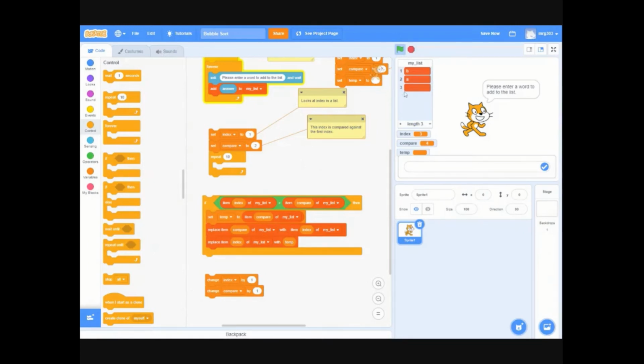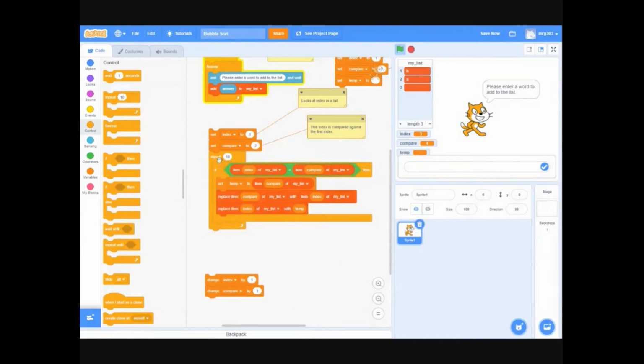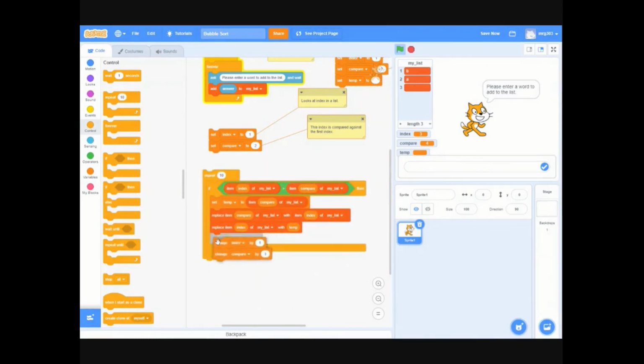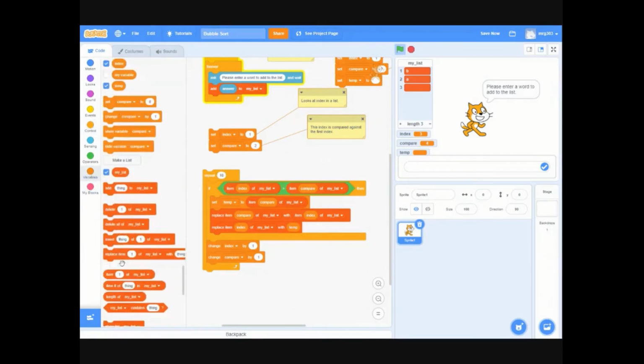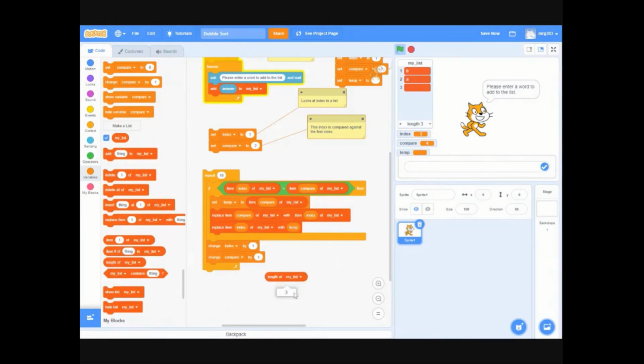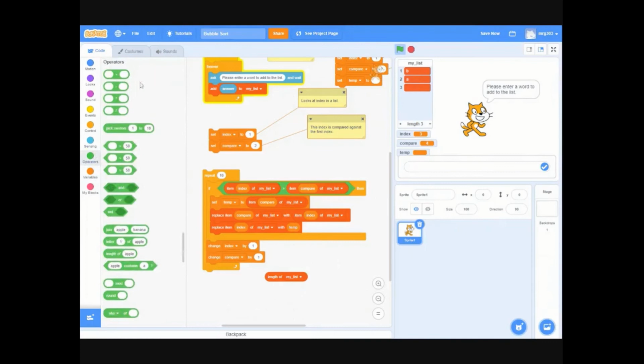All right. So how many times can I click it, really? 2 times. Because I'm starting at 1, if I click it 3 times, I'm eventually going to be looking at what's in position 4, which I don't want it to do. So here's what I'm going to do. I'm actually going to repeat this for the length of my list right here. So if I click this, there's 3. The length of my list minus 1. Because I don't want it to go the whole length of the list. I just want it to go the length of the list minus 1.